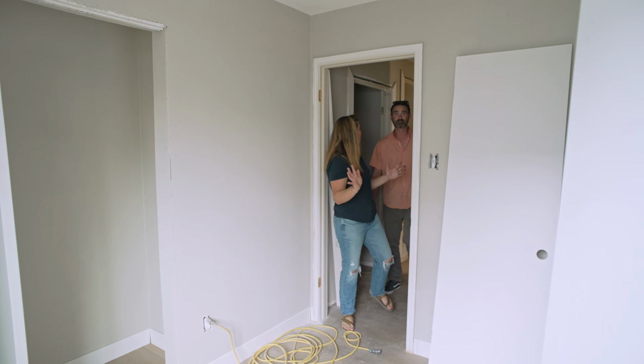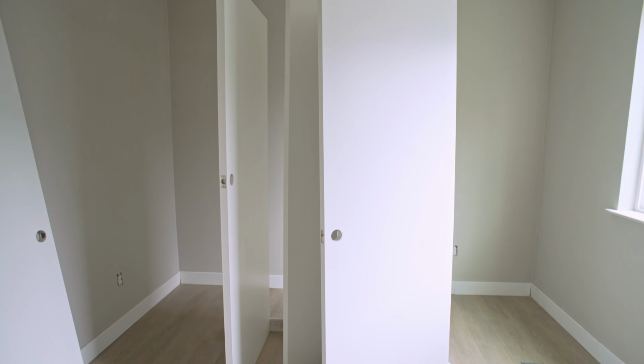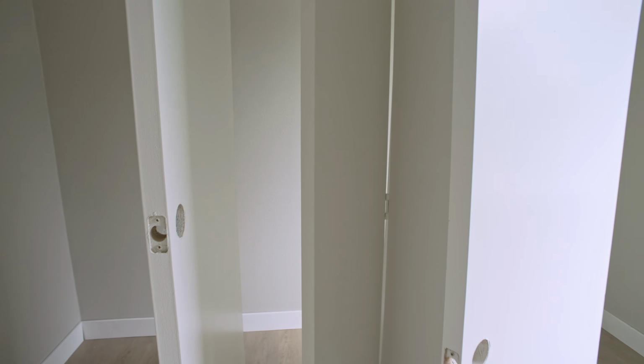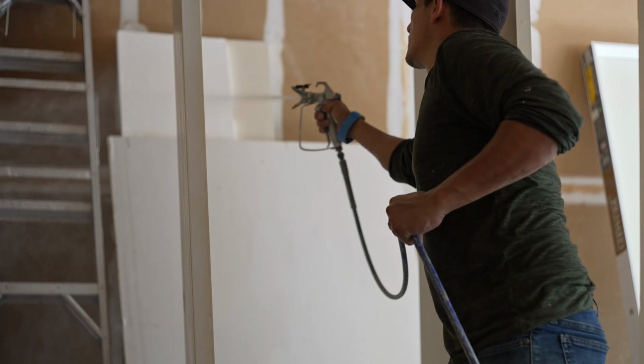Okay, can you smell the surprise? Yes, I can. Painting all the doors white, we went with a flat panel to really go for the modern look. And looks good, letting them dry out in here. You gotta make the most of your space. So we'll get these hung up, and I think they're gonna look fresh and clean. You wanna make sure you get an even coat when you're painting these doors. Best to use a spray gun. Spread them out, let them dry properly. You know what goes into it.